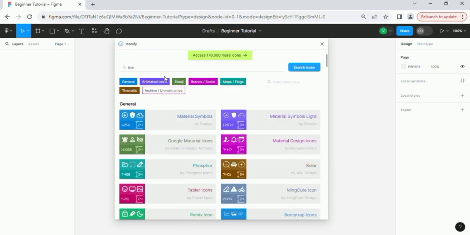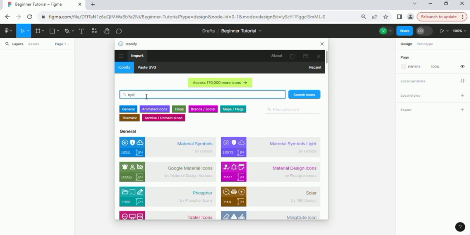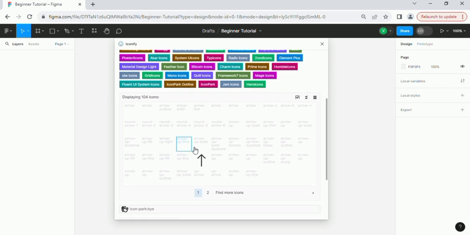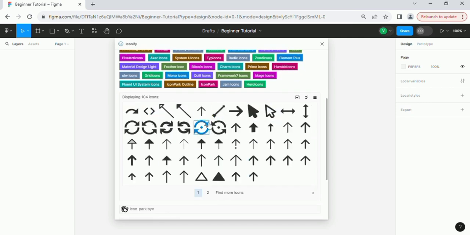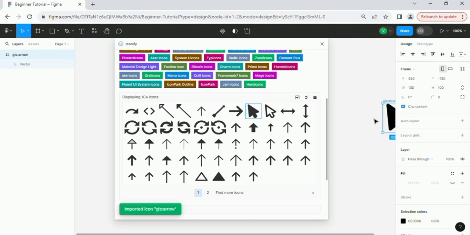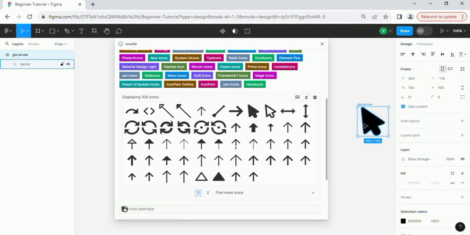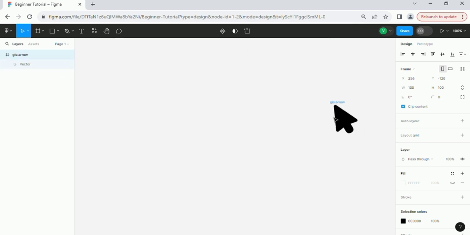If you say you want plugins are basically icons that you see on your phone every day. If I say I want an arrow, for example, an arrow plugin, it will show me a list of arrows that I can choose from. So many different types of arrow, and all you have to do from here is to just click on the arrow you want. Say I want to click on this one or this one, and just click on it and drag it over here, and then it is here on my Figma page. So that's basically what a plugin is. So yes, this is the arrow I took from the Iconify plugin.